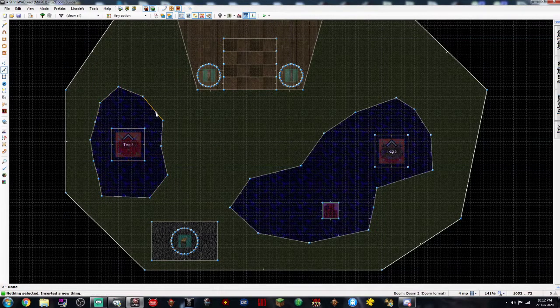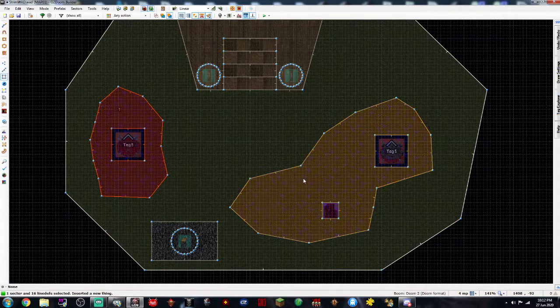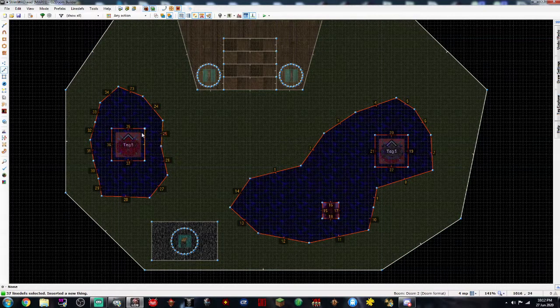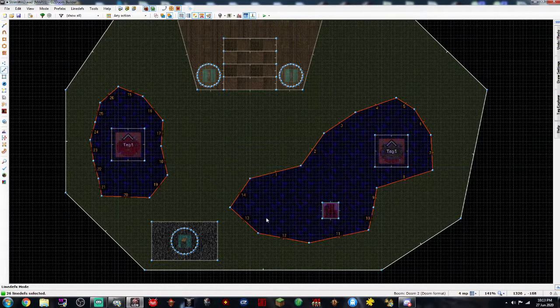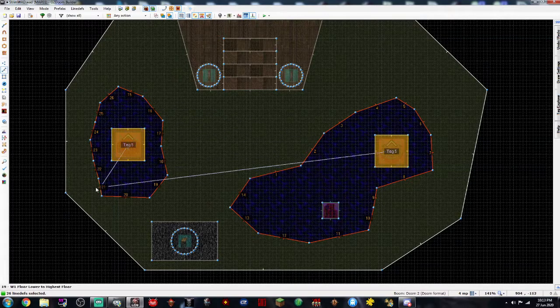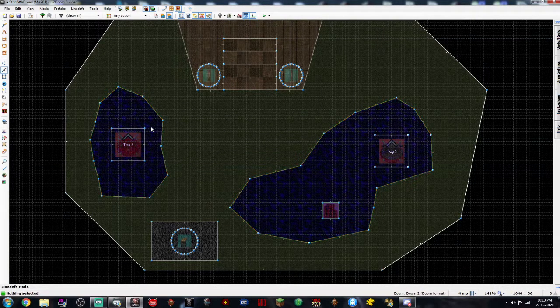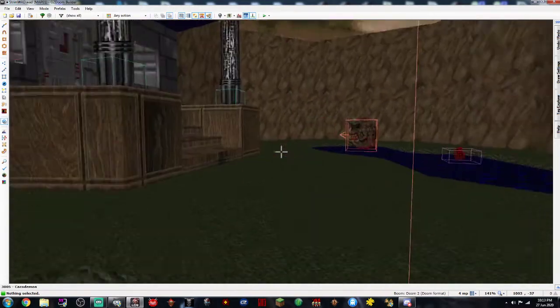Line def. We'll just have to do these manually because I don't want the interior. Actually, it's probably still easier. Select these, line def mode, and unselect the couple that we don't want rather than individually selecting the million that we do want. Flip them. Action 19, tag 5. There we go. They should. You'll hear a noise. There are ways of concealing that noise that I have not familiarized myself with enough to care. I'm not bothered by that noise.